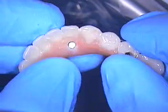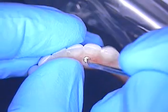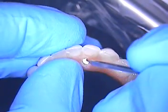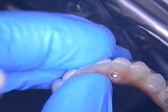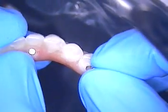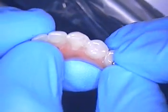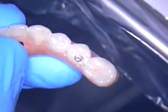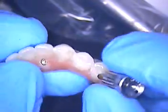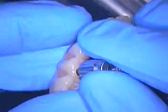And it's always good to check the path of insertion too. Like, see this dropped in, but boy, it was a little tight going in there. So you gotta make sure that the access hole doesn't have acrylic that inhibits the path, because some of these screws are a little angled. The screw access holes are slightly angled. Alright, just verify that goes in. That one does. This one, and as well as this one.